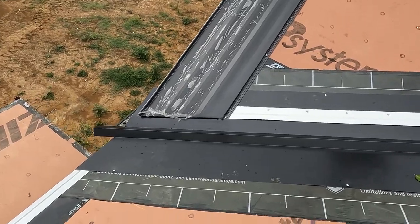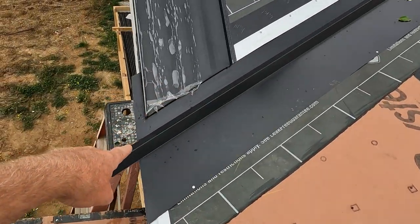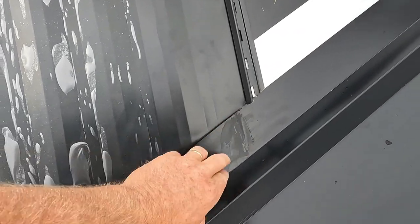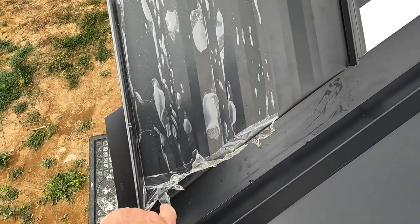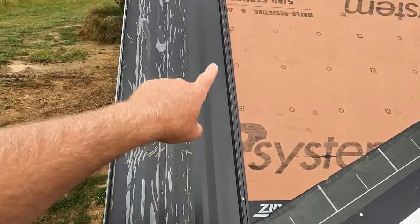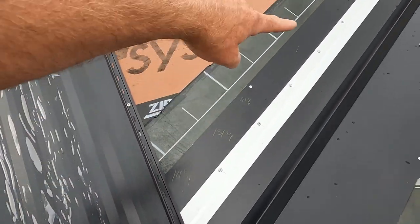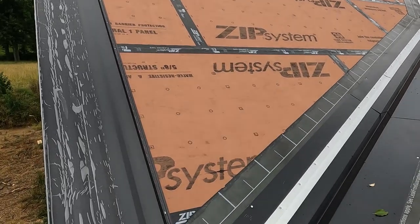It worked great. As we did on the back, we used a piece of metal to slide under there so we don't scratch up the valley. But it's basically from here to here is a 10 and a half inch difference. So from now on, we can just basically measure down to here, and then I'll subtract 10 and a half inches, and it should keep us on angle. We'll have to do a check though.